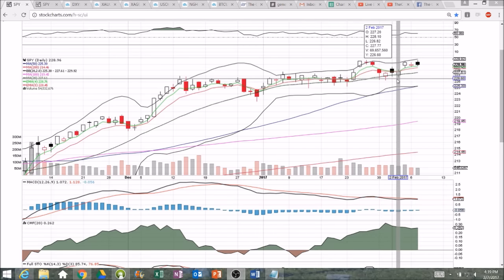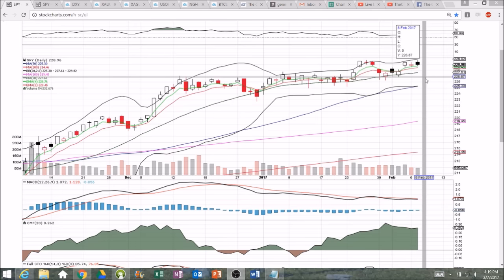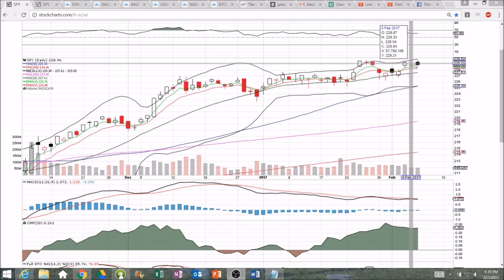We have a gap down at 228.10. If we see further consolidation, that is where we're going to be looking first. And the middle Bollinger Band daily support will be just under 228 in the coming days. We did close fairly close to the low of the day, showing a bit of weakness, but we also closed in the green compared to yesterday. And we have higher lows the past few days as well. So it's a very clear tightening range.